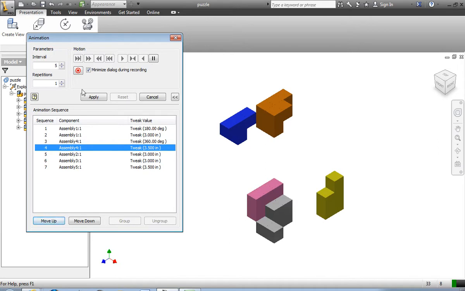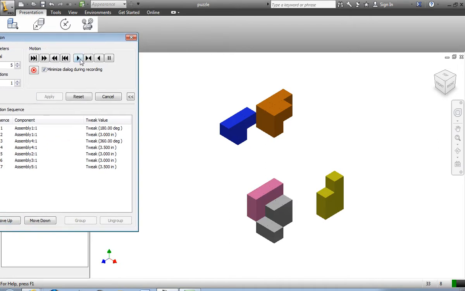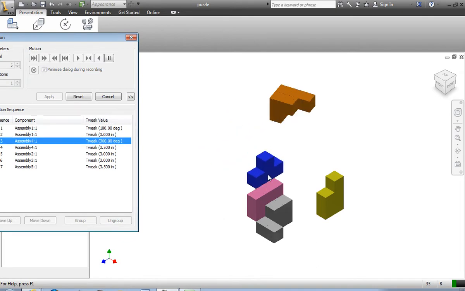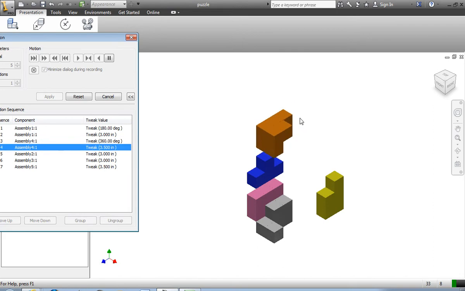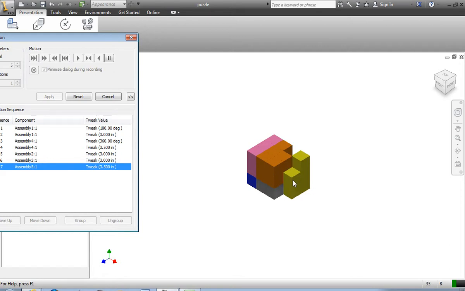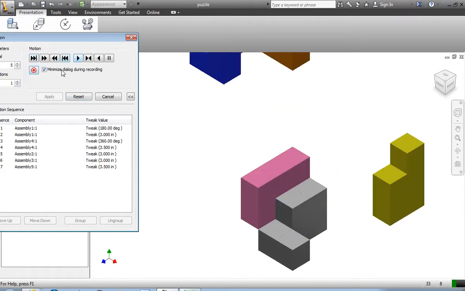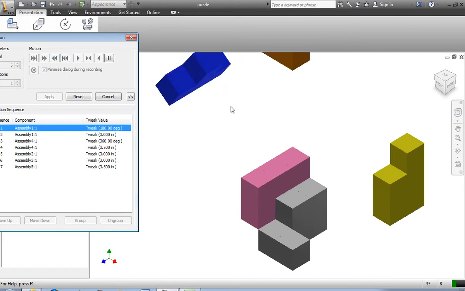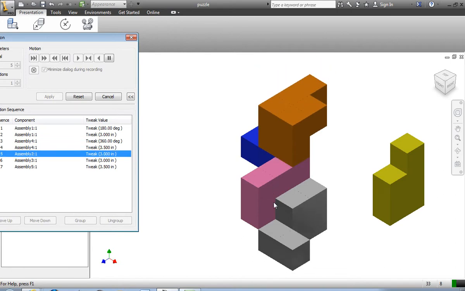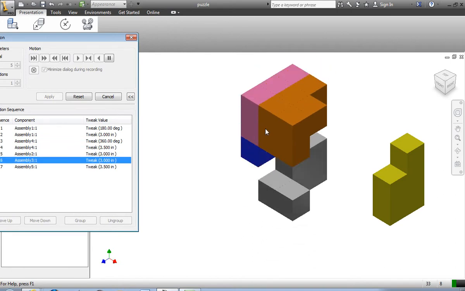We'll apply it. And now watch what happens when I play. Rotation, translation, rotation, translation. And then you would go through and do the rest of these, rotation, translation, making sure that none of the parts intersect each other. Now, I saw an error in mine. Look right here. You'll notice when mine's rotating and translating, this part is going to go up through there. See that? That's not good. You'll get points taken off if you do that.